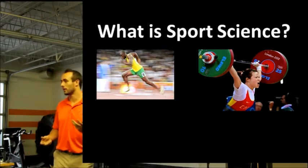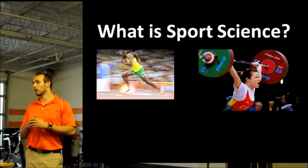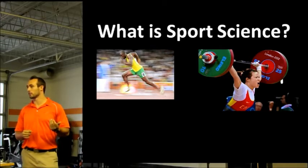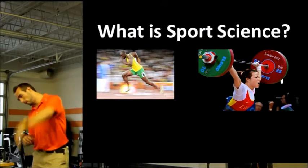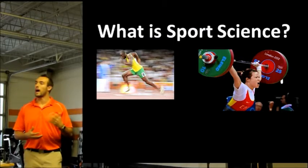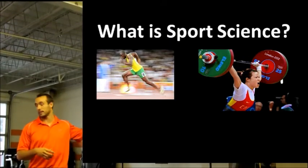Okay, well, one thing I think about is, how do we make people faster? Look at Usain Bolt. How fast could he go, right? We saw him destroy records in Beijing and Germany right after that, and he's still running just as fast now, 4 years later. But if you look through the course of time at how fast we've gotten in the 100-meter dash, he basically took it and went really quickly. You say, okay, he made that huge jump in performance, so how do we make the next jump? Right? How do we figure out how to make him run even faster than that? What is the absolute fastest he could possibly run?